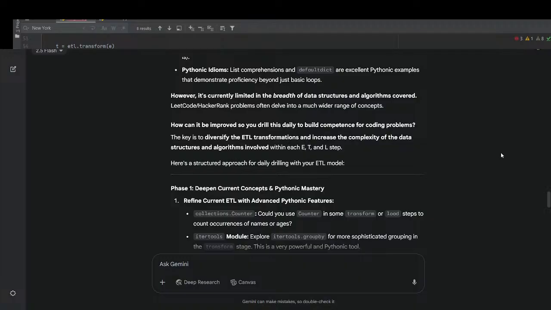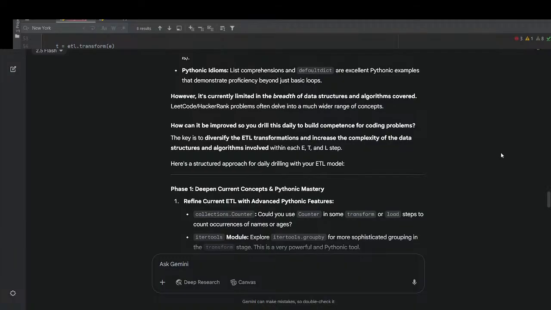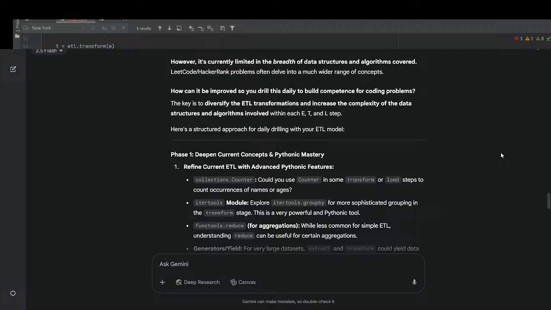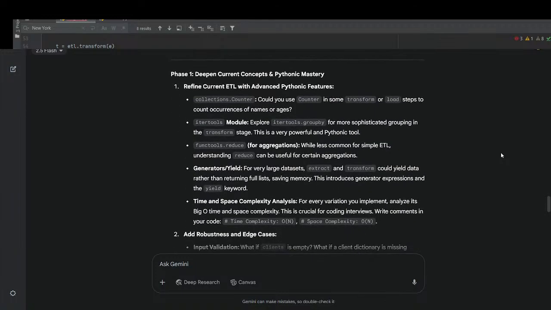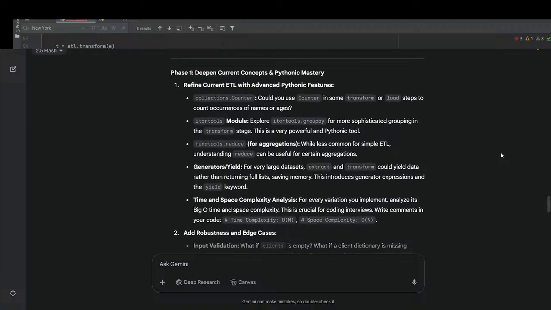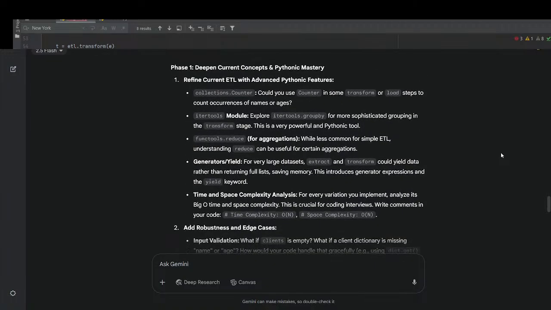So you drill this daily. Diversify the ETL transformations and increase the complexity of the data structures and algorithms involved in each ETL step. Here's a structured approach for daily drilling with your ETL model. Okay, then. Phase 1, deepen current concepts and Pythonic mastery.